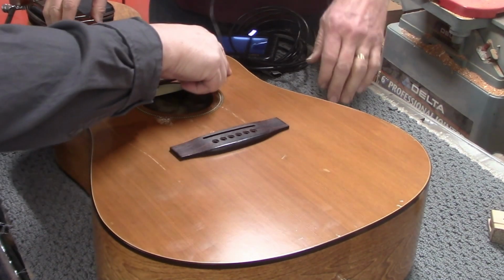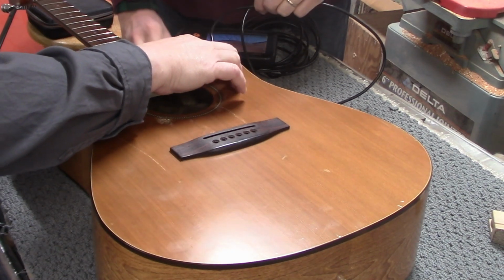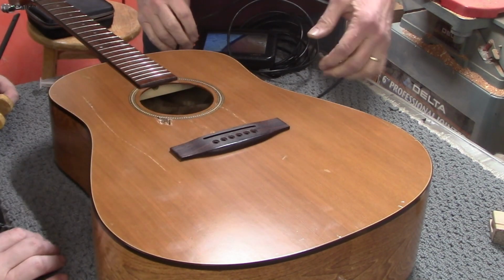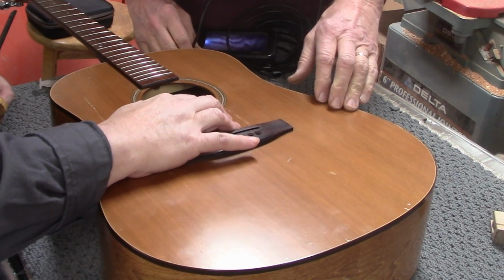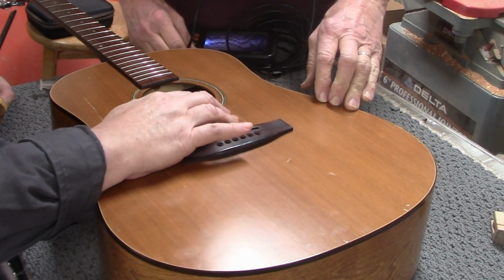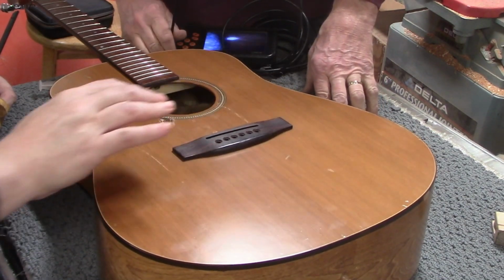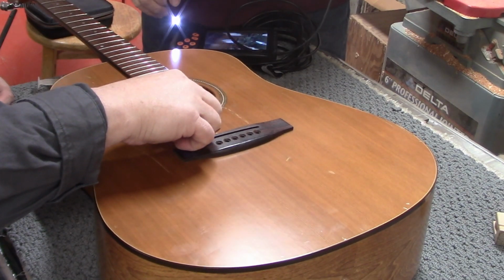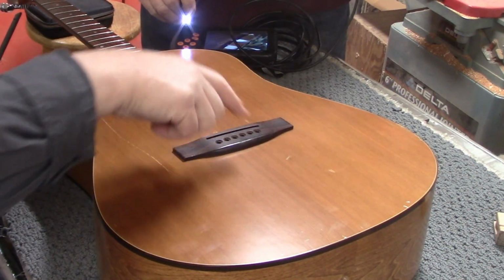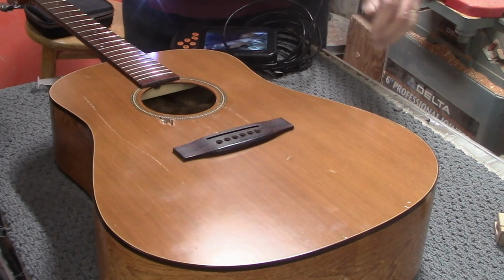So we're troubleshooting this X brace, which has a crack in it, and part of it is separated from the top of the guitar. And when we push on the top, you can hear this creaking sound. Needs oil. One of the questions we had was, is that creaking coming from where the X braces overlap, which is sort of in this area, or is it just from the crack and separation from here?